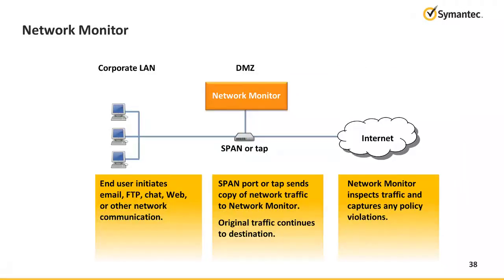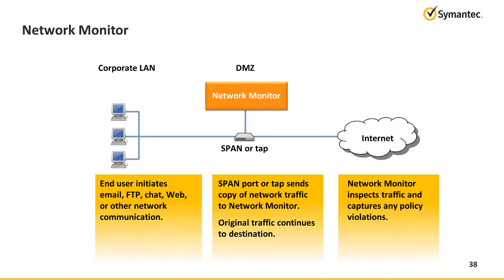Network Monitor passively monitors outbound TCP traffic to detect the transfer of confidential data from an organization's network. Network Monitor does not perform blocking, but customers can use the Network Prevent products, which are described later, to block supported protocols. Network Monitor is useful for getting a quick and continuous view of data loss risk over network protocols, and it can also complement the Network Prevent products by providing additional visibility into risky network activity.